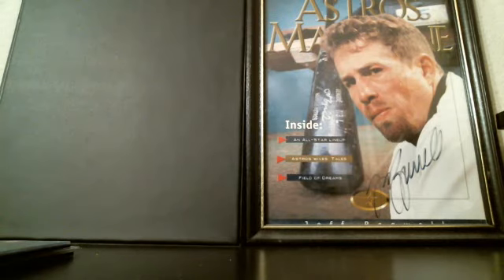Hey everyone, sportsmaniacard back here again. Just gonna celebrate Jeff Bagwell's induction into the Hall of Fame. I'm gonna showcase some of my favorite cards from my collection — I probably have over a thousand Bagwell cards, between base, insert, rookie cards, memorabilia, and autographs. All the commons are in a binder, and I have a three-row box of inserts, rookie cards, memorabilia, and autos in another box.